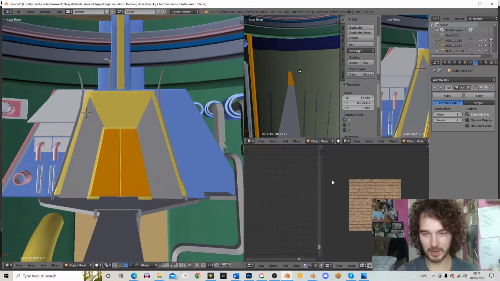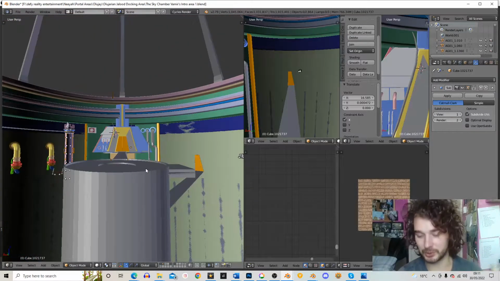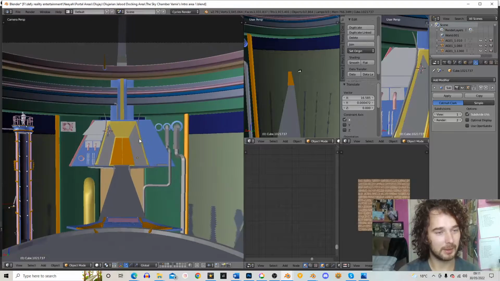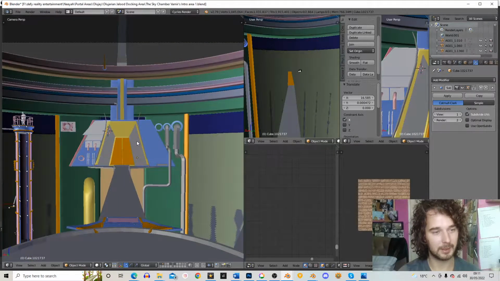What I'm actually doing at the moment, which is really exciting, especially for me because it's kind of like foreseeing the future of Neyyah, is I'm creating the sets for Neyyah's live action sequences. These are the backdrops where the characters in the game that you meet are actually going to be captured.